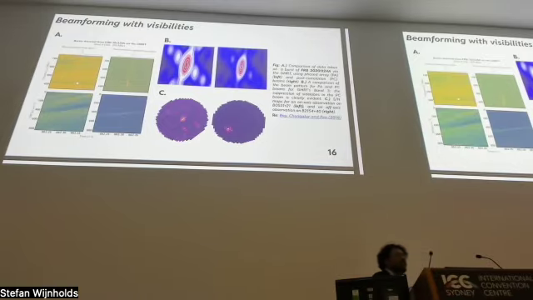And so, as I mentioned, we are doing something called post correlation beamforming. So visibilities are used to form these beams. And here there's a nice example of the impact of using visibilities. Here you can see the beam shape, which is the normal phased array beam. And here you can see the beam shape for a post correlation beam. And here it can be seen that the effects of the side lobes are also reduced. The beam is also compact.